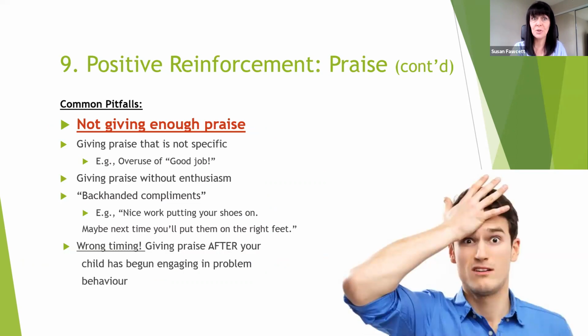And so this brings us to the common pitfalls and this big giant red orange one I have here, which is that most parents do not give enough praise. And lots of parents will say, I praise my kid a lot. Like I definitely tell him a lot. Even those parents should do it more. I'm telling you this as a clinician who has worked directly with kids and their parents for, as I've said, over 17 years now. And I would say in very rare instances are parents actually giving the amount of praise and the type of praise that is actually required to build more skills and more adaptive behavior. You can always probably up this for sure. So giving praise that is not specific is another pitfall.